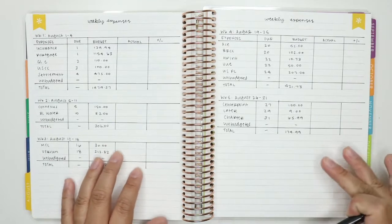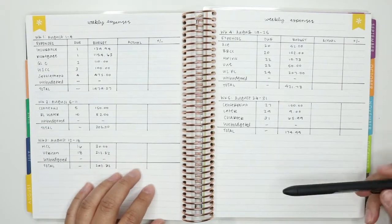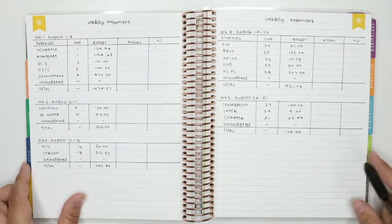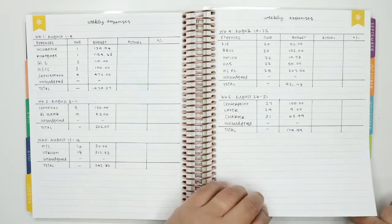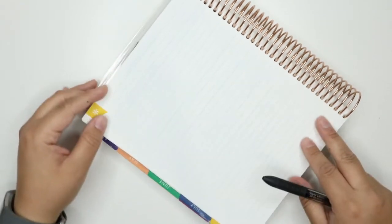I don't reference this a ton, but it is kind of nice to keep me on track for figuring out when we've paid things, if we've paid things on time, and if anything went over. It just helps me to analyze things a little better. So that's basically what I use that for.